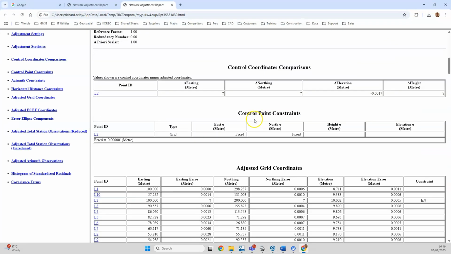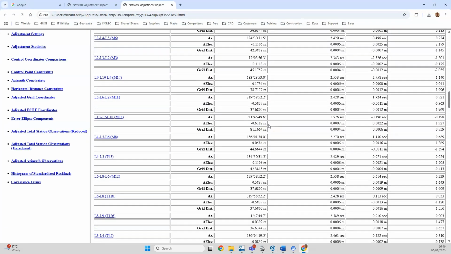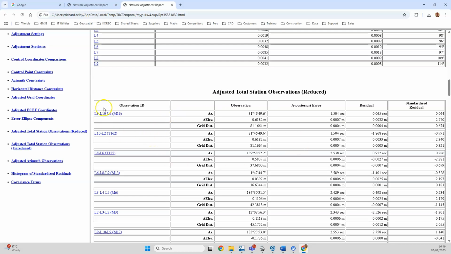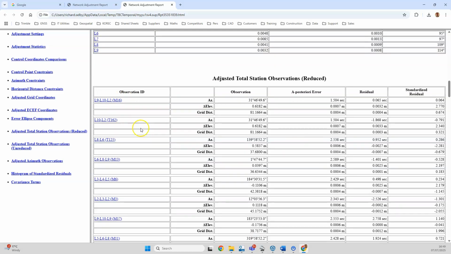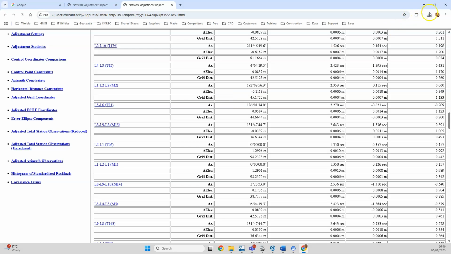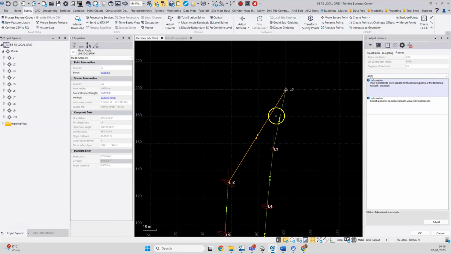So just checking that there's no outliers flagged. Nothing is flagged in red. Outliers would be flagged in red at the top of the table. There's nothing showing there. So I'll proceed onwards to the next round of adjustment.